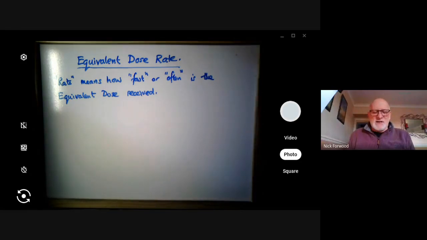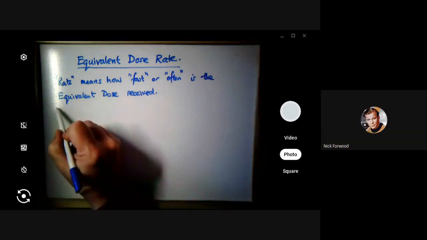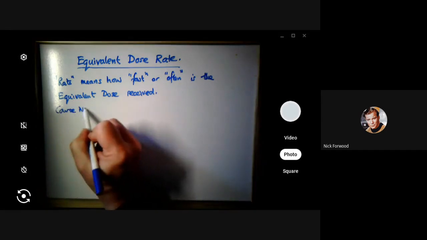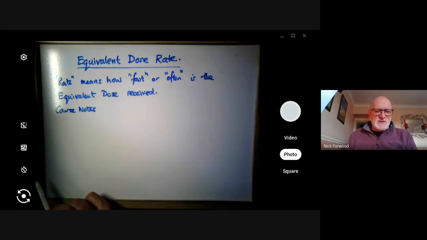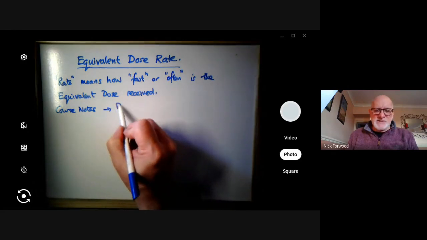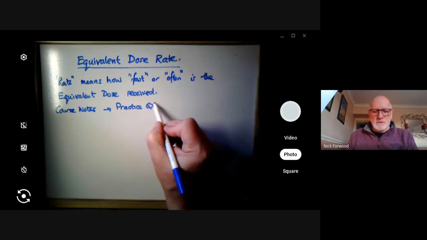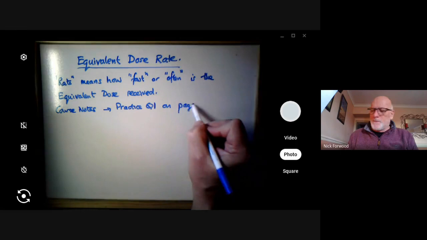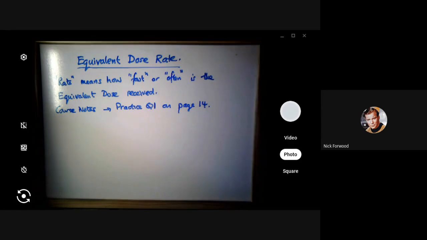So I think the thing to have a look at is the practice question in the course notes. So you're obviously making these notes in your red jotter, but you've got your printed course notes. We'll have a look at practice question number 1, which is actually done for you on page 14. So if you don't have your course notes handy, you might want to pause the video now, go and find the course notes, because we're going to look at the question.